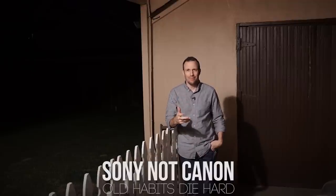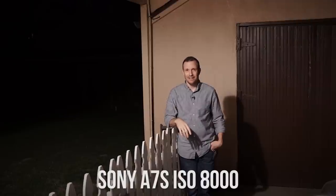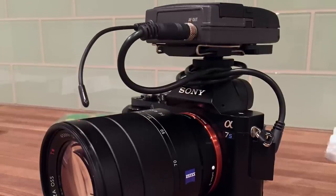I just got in the Canon a7s and I thought, well, this camera does so well in low light — essentially in the dark, at least that's what I've seen online. I stepped outside and found the only available light around my house, which is about a 60-watt bulb attached to my house about 10 feet away from me. I don't have a swivel screen so I can't see myself. I'm also using audio going direct into the camera off my Sennheiser lav kit, so I'm testing that as well. It's a little breezy outside, hopefully my back is blocking that.